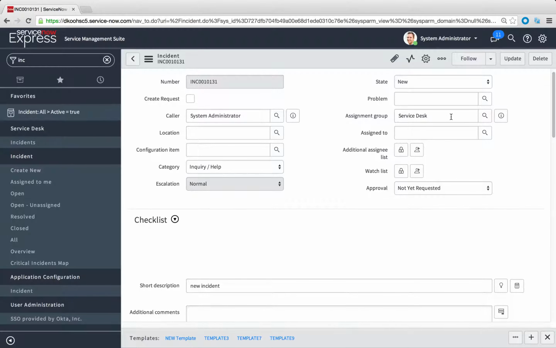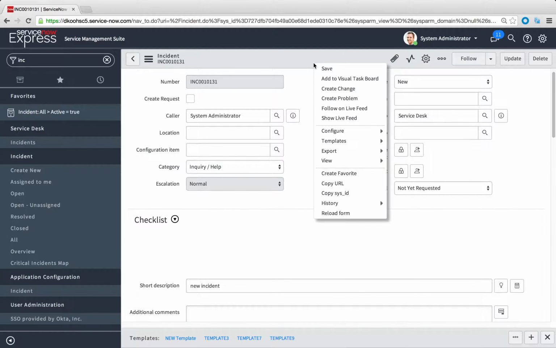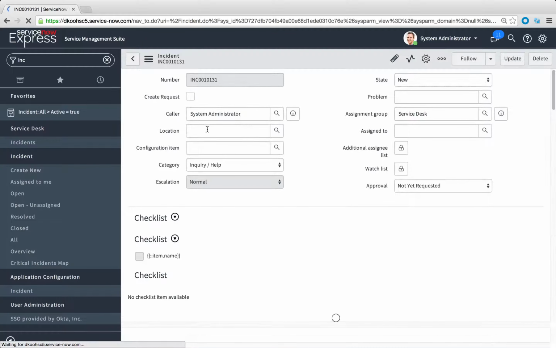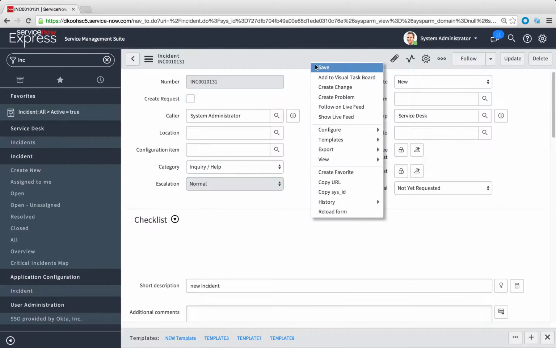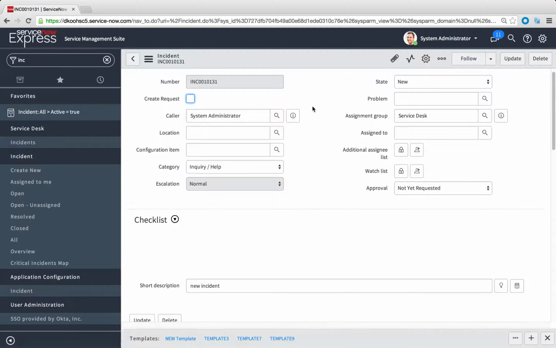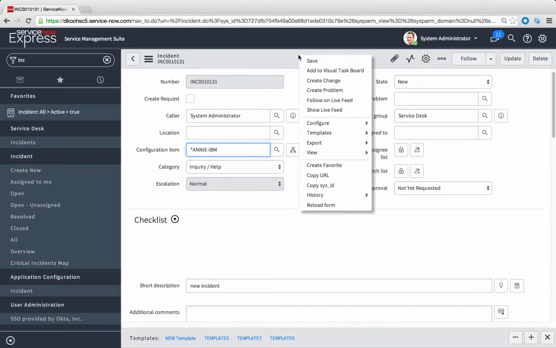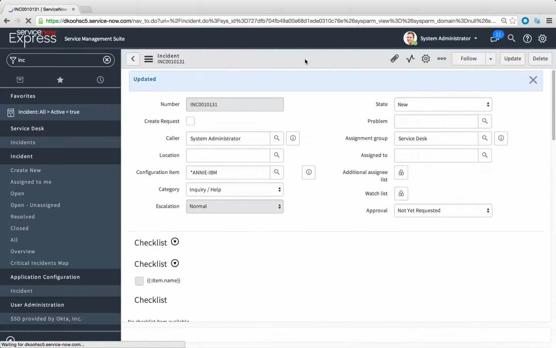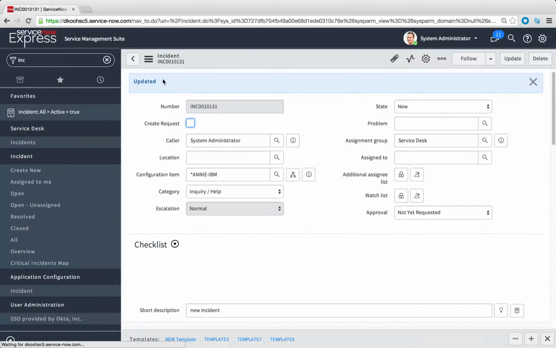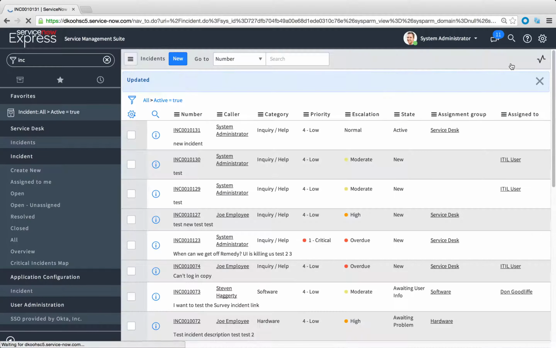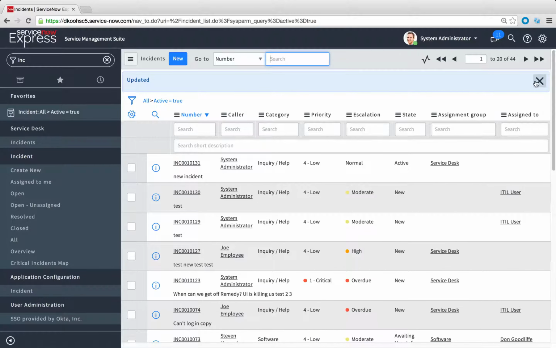Update, on the other hand, runs every single time the criteria is met. For an update to occur, you need to save or update after a field value is changed. So you'll notice right now I'm saving, it's not doing anything because the field value didn't change. But the moment I do make a change, let's say I say the CI is Annie's IBM here, and I go ahead and I press save, you could see it's now updated. And that works for if I right-click save or if I make a change and I press update. In both cases, it'll trigger that update.